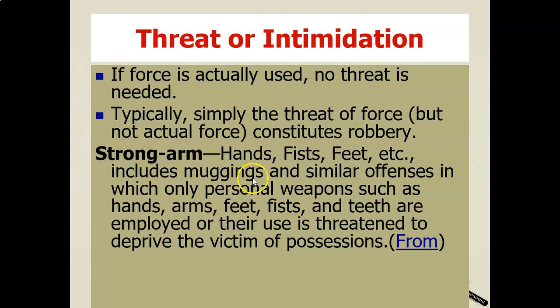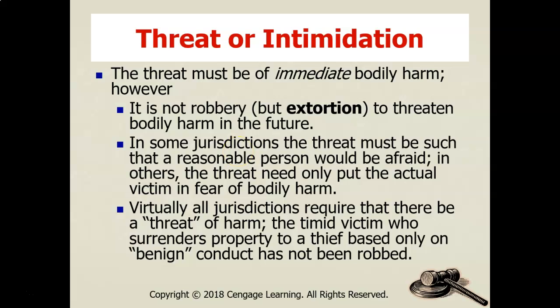So, strong arm, like we talked about a minute ago: hands, fists, feet, mugging, similar offenses. Basically, give me your money or I'll hit you, or something like that. That's what we start looking at as far as that strong arm goes. Threat or intimidation must be of immediate bodily harm. I can't say, give me your money or next week I'll do that, because that's going to turn it into extortion.